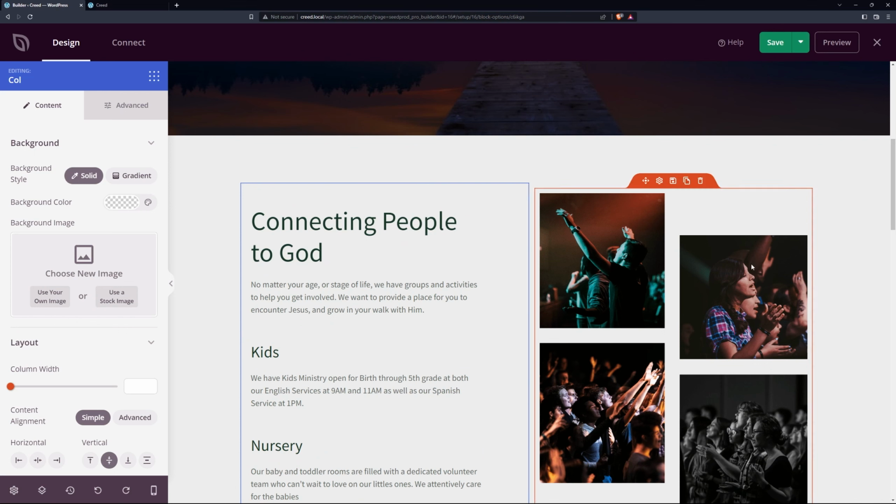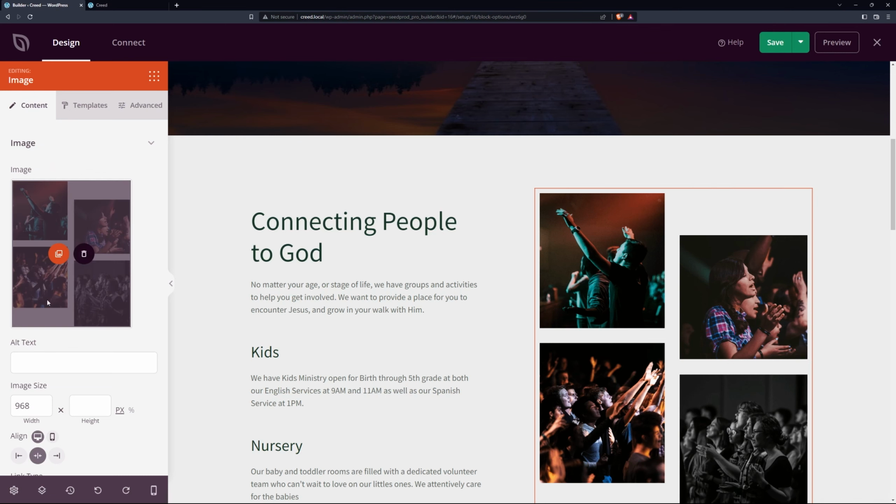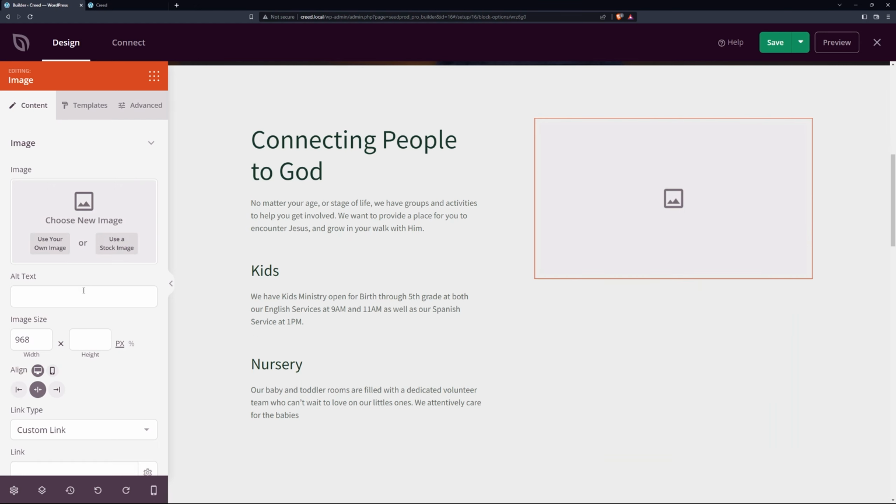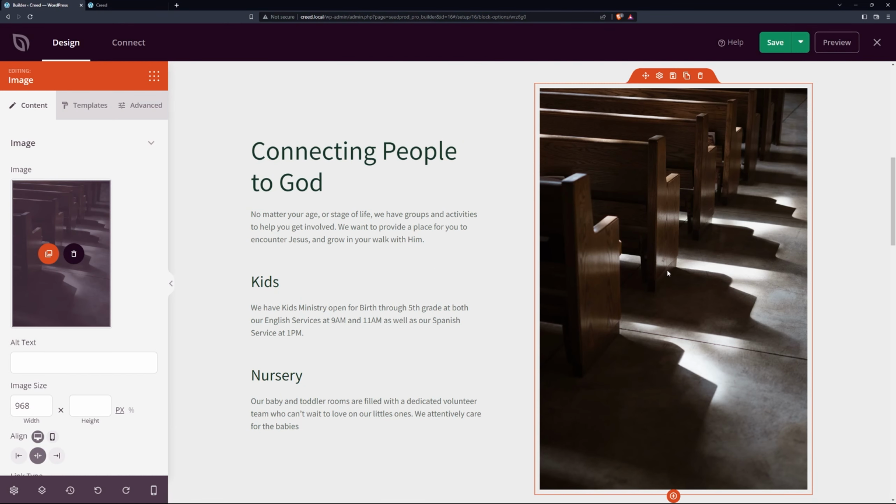if you need to. Now on the right side here, we have another column, and we can click on this. This is just a single image, so you can actually change this if you wish. This is a collage that was made probably in Photoshop or a similar program. So you can delete this, use a stock photo, or upload your own. So there we go. This is just a simple picture that I found.